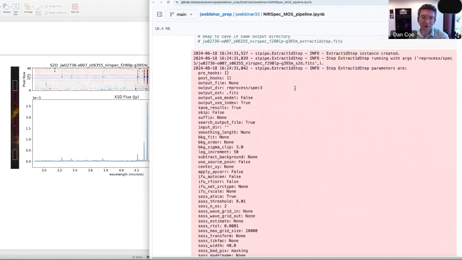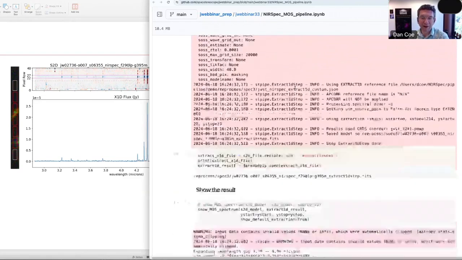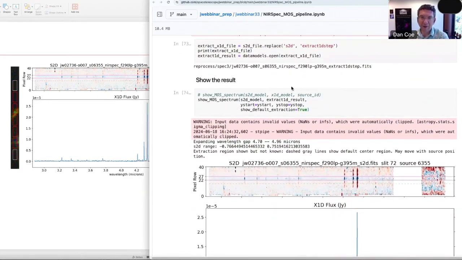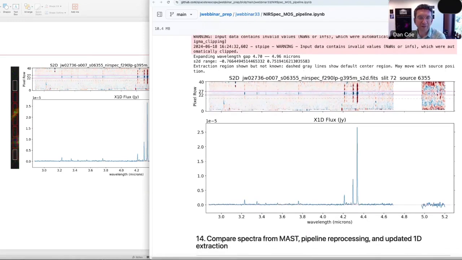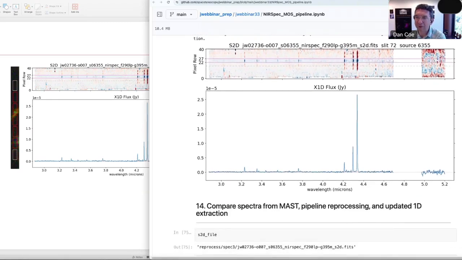So it's pretty quick. And here I do actually show the results. And then now we're going to load that into a data model and show the result. So here it's doing a pretty good job. I show in pink the extraction region I'm using now, and the gray dashed line is actually just a guess. I should have gone back to see where it extracted from by default. I think that's going to be in the headers now. It wasn't for a while. It does show up in the pipeline as you run it, but it hasn't been in the headers up until recently. I think it's in there now. But I think it was a bit offset anyway. So this looks pretty good.